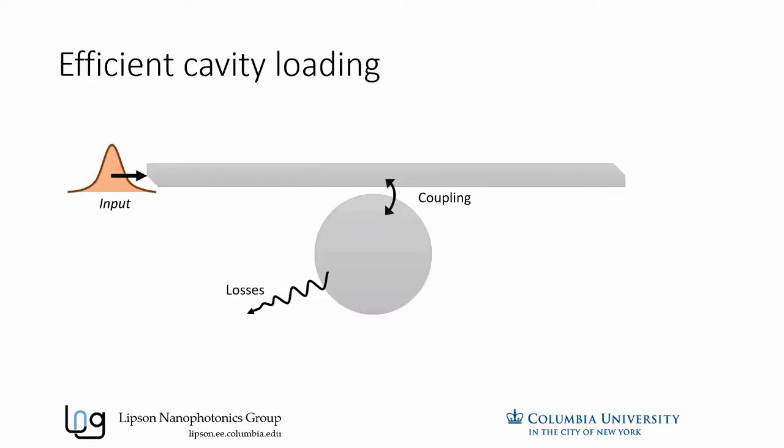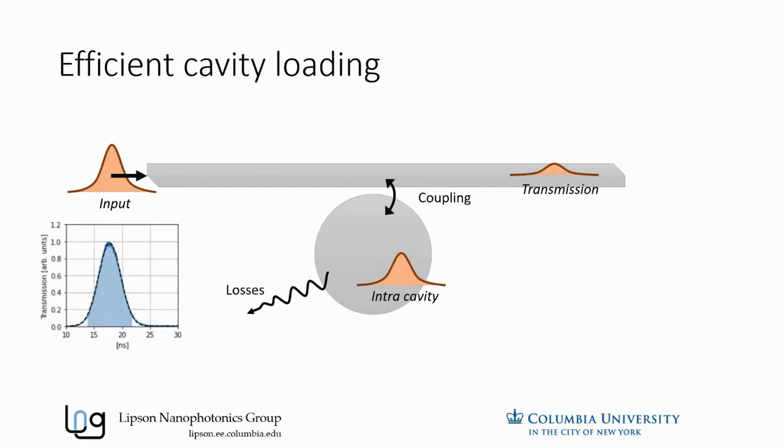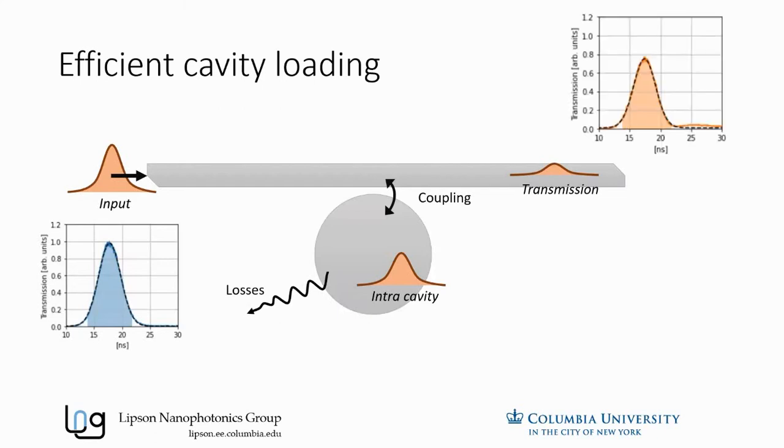So to put it a bit more concrete, we have a ring resonator, we have a bus that couples to it, we have an input pulse, and we have transmission. And in our experiment, we load Gaussian pulses, duration of a few nanoseconds, in this case 4 nanoseconds full width half max, and they transmit this cavity that has a Q of a few million, and that corresponds to a lifetime of also about 4 nanoseconds. And then we can record what comes out on the bus, and from this infer also how we loaded the cavity.